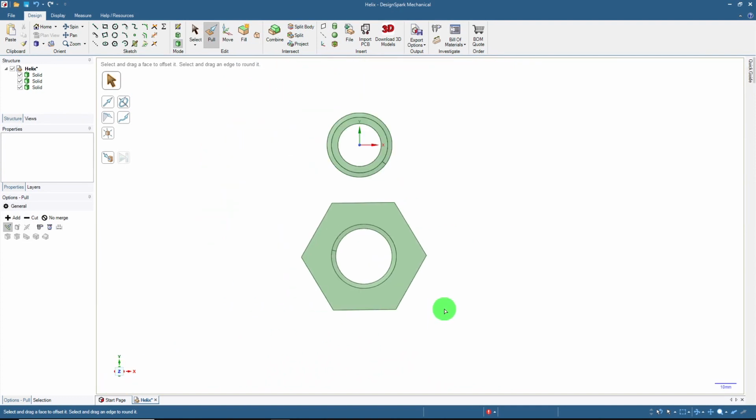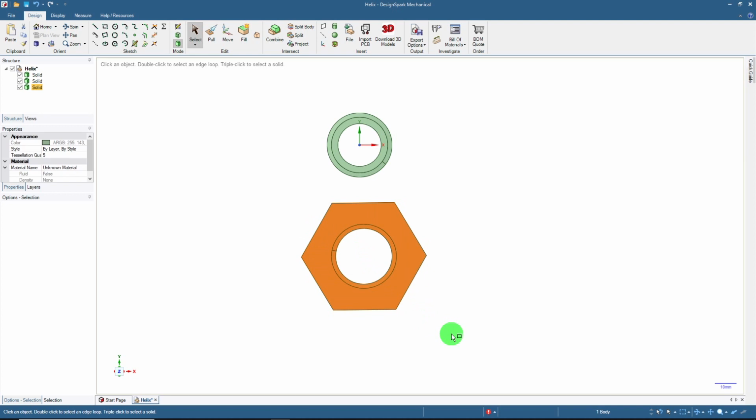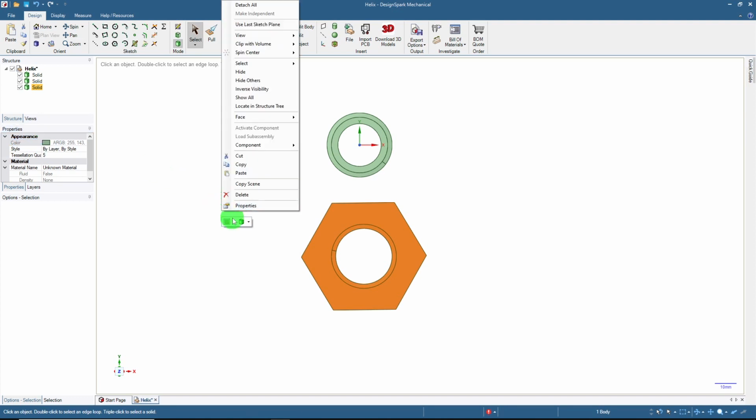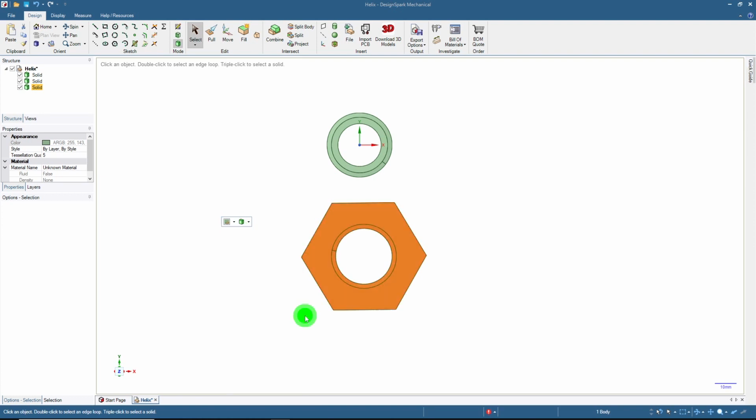So go select. I'm going to change the color of the nut. Color. Let's make it magenta.